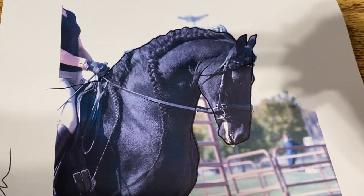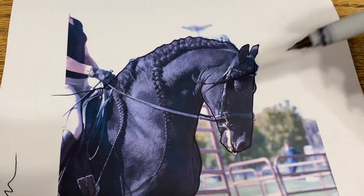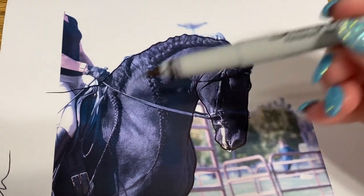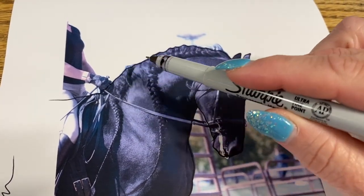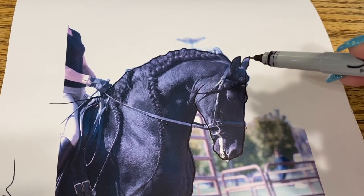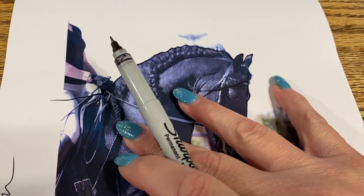Okay, so my trick for doing silhouettes: either one, you can do it in Procreate and literally draw your lines, or two, if you want to stick with paper, just use a Sharpie. I usually get a fine point, and then I go over the outside line and literally draw in the line on top of my photo print. Now, if this is a photograph you want to keep, make a copy of it.